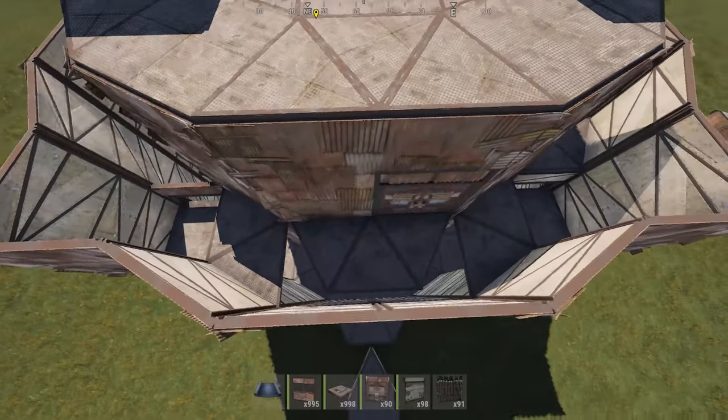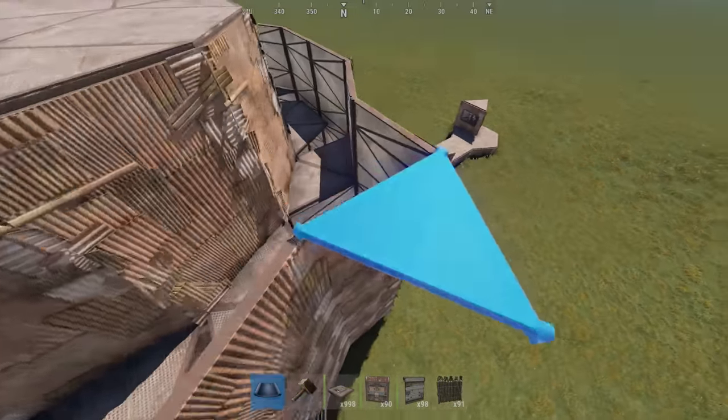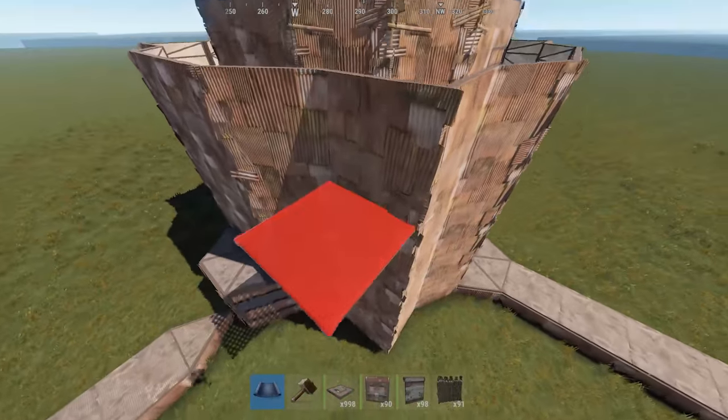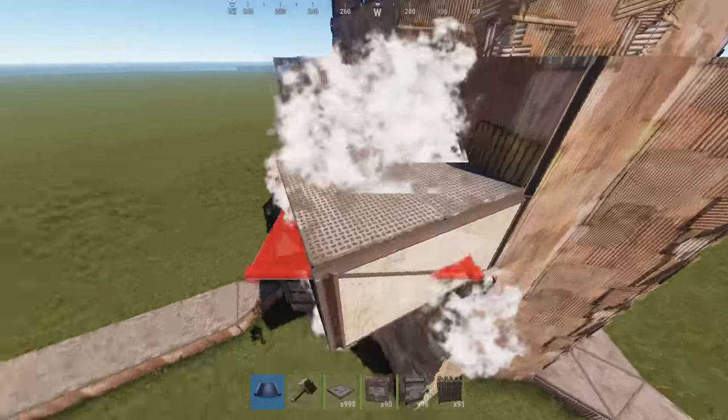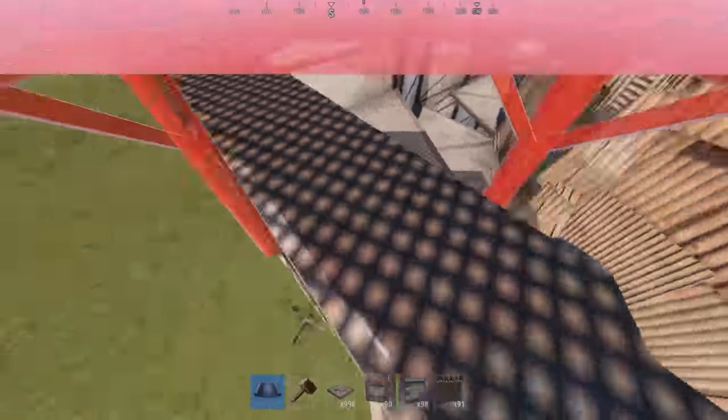Now you repeat that and you do that on all sides. All right, so once we have peaks, this part is a bit tough, but you need to go outside, place a twig, and then put a triangle like that, and then remove the twig. So we have a triangle like that.